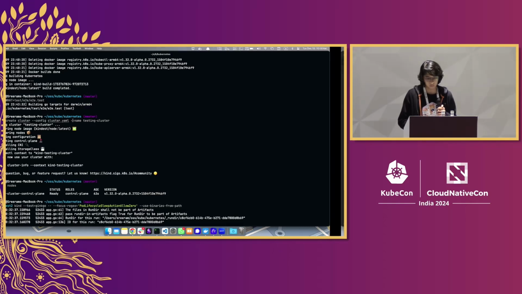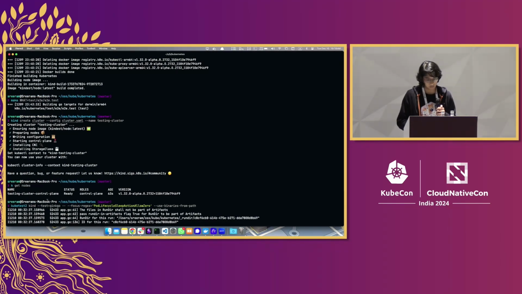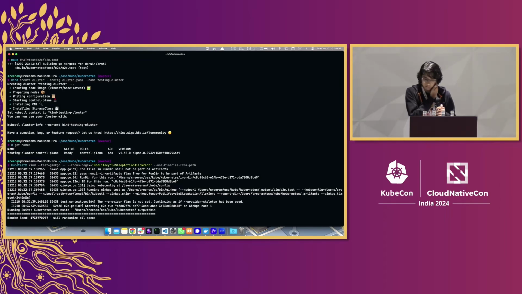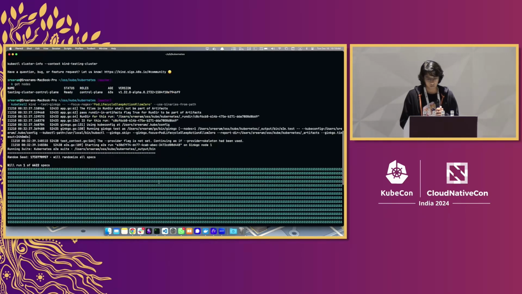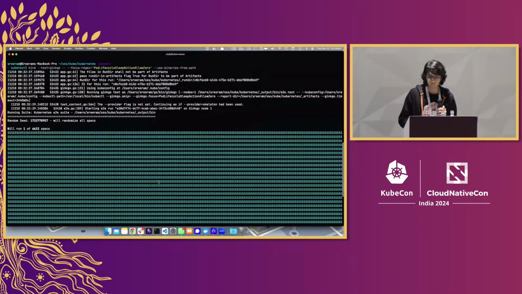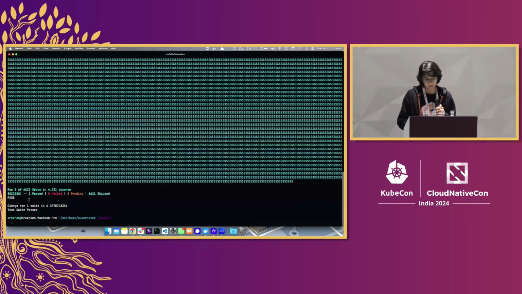This cluster.yaml file, I'll show that right now. This is used to configure kind so that it runs my latest binary. And since my feature depends on a feature gate, I also have enabled that feature gate here. Once the cluster is running, I ran the command that I had shared in the slide, kubetest2 kind, where the deployer is kind and the tester is ginkgo, and I have mentioned use-binaries-from-path. So this ran the E2E test binary that we created in this step here against our kind cluster, and you can see that the test has passed.